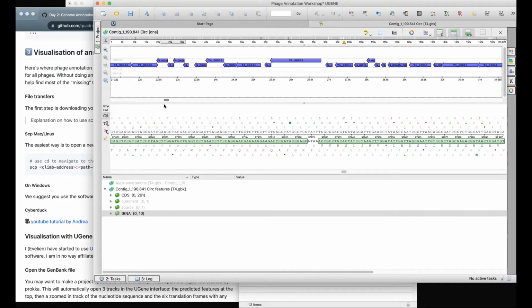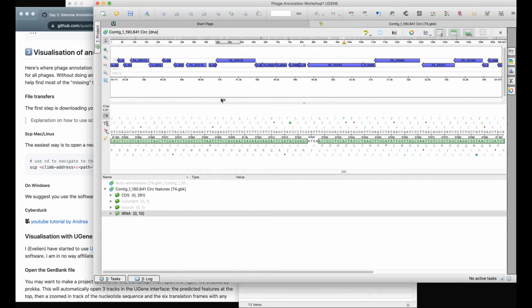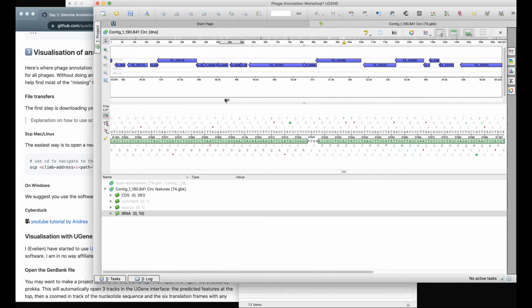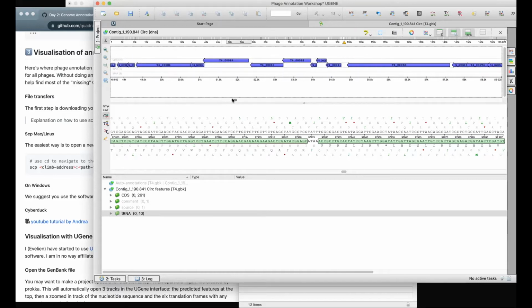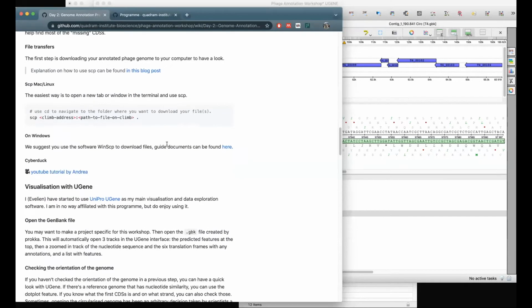And I'm not going to change anything now because the first thing that I want to check is whether the genome has been oriented correctly. Remember yesterday we did the phage term analysis, and then we saw that T4 is circularly permuted, meaning that there's no defined end on which we can start it. So I've done a little literature search for you already, and we can find that here.